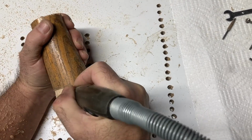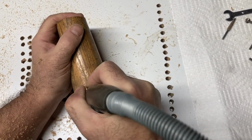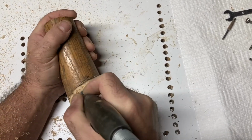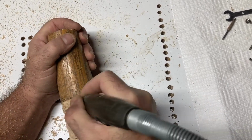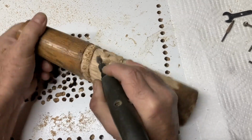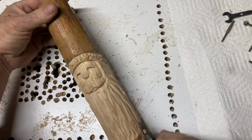Now, I can use the tip of this bit and just kind of poke some little divots in the fur. We're not carving a big hat on him because we want to keep him round at the top, because we're going to drill a big hole for a tea light, basically, is what we're going to put in this guy. That way it'll keep it simple, but that'll break up the hat and make it look a little bit more like fur when we actually paint it. And we'll reinforce that line underneath.